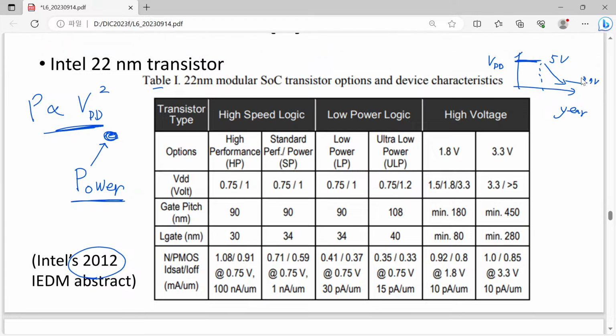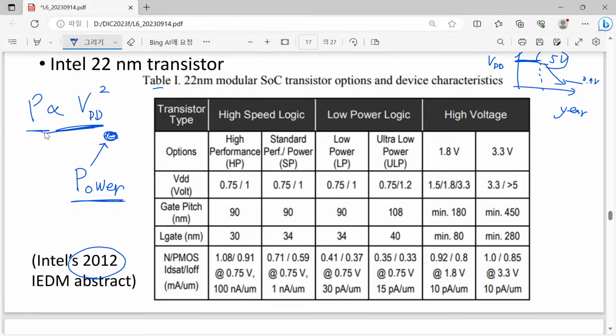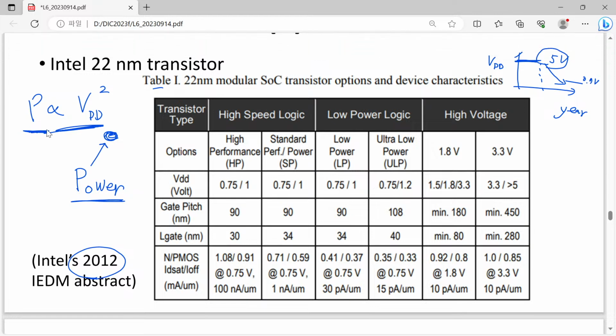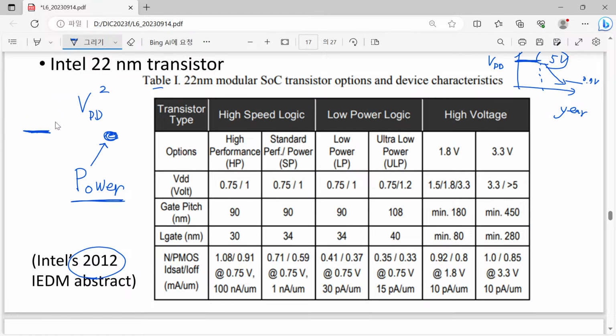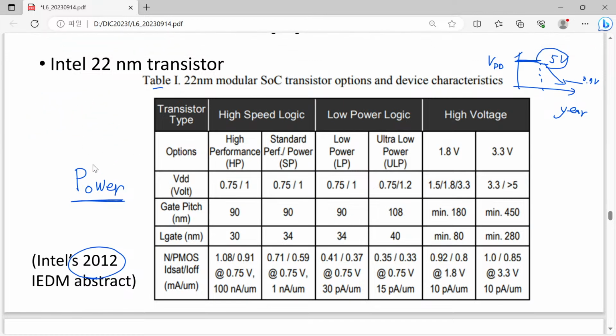Actually there are other reasons to reduce VDD too. However, it is true that the main motivation for reducing VDD is power reduction. I want to say that power reduction is always one of the most important ones, so people always wanted to reduce VDD. But unfortunately, okay, time is up. Now we have only 2 minutes, but I will spend my remaining 2 minutes answering more of your question.